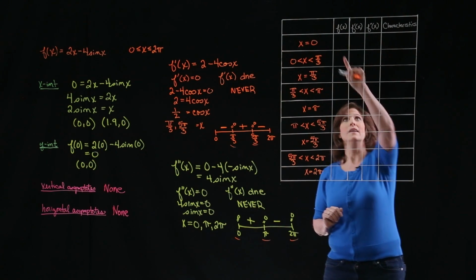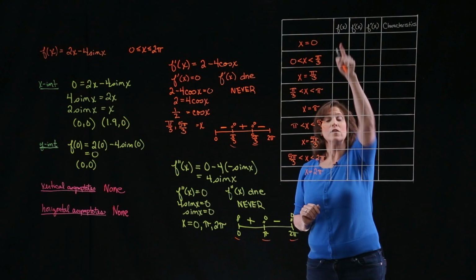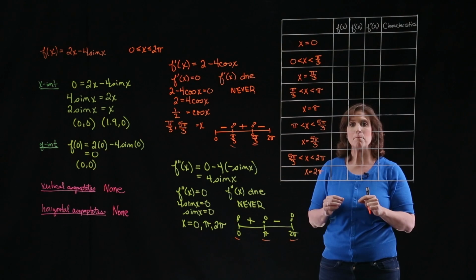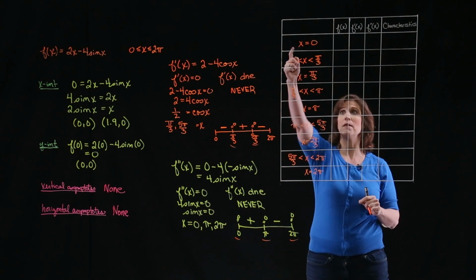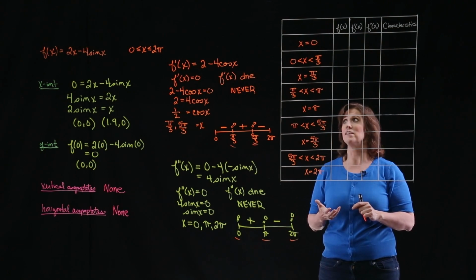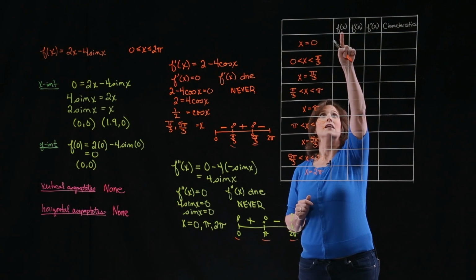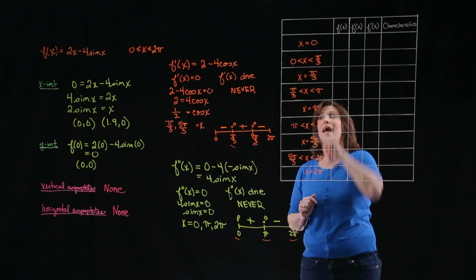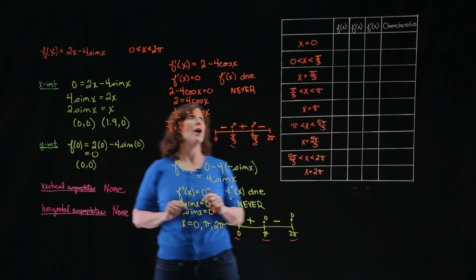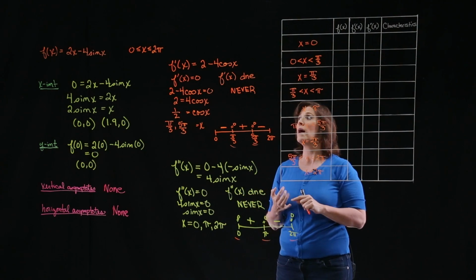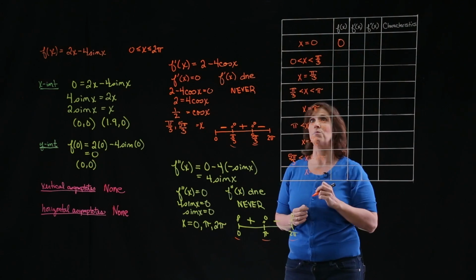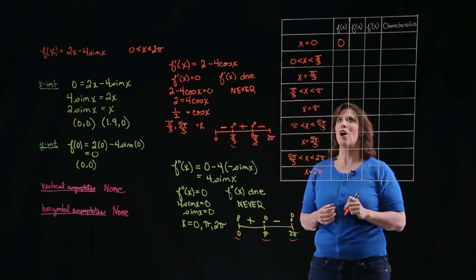Now I need to start filling in the next 3 columns. The first column, notice, is the column for f of x. I'm trying to find the y value at all of my important points. My important points are the endpoints and these critical numbers. Right? Now you may need to pull out a calculator to do some of this number crunching, but notice what happens here. I want to find what the y value is when x is 0. So I'm plugging it in to the original problem. Okay, so that's going to be 2 times 0 minus 4 times the sine of 0. That one you could probably do in your head. That's 0. The next few are going to be a little more complicated.